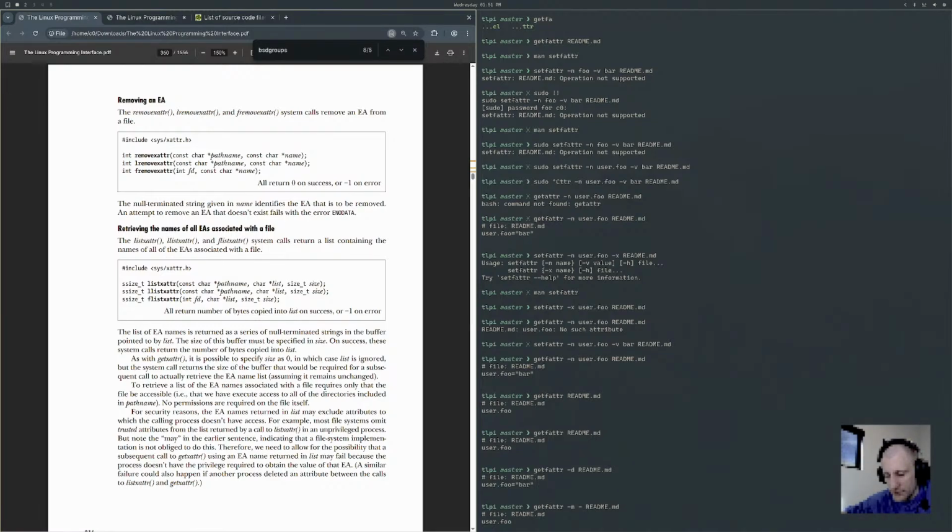That's listxattr. I like the syscalls. They say xattr, which makes it very clear that it's an extended attribute, whereas the shell programs are attr. It's like another weird inconsistency. But I prefer the syscalls naming. It seems like the kernel does a really good job at, I mean, some of them can be kind of confusing, but for the most part, they do a pretty good job at naming their syscalls like what you would expect them to be. Whereas like the user space stuff, sometimes it makes sense, sometimes it doesn't.